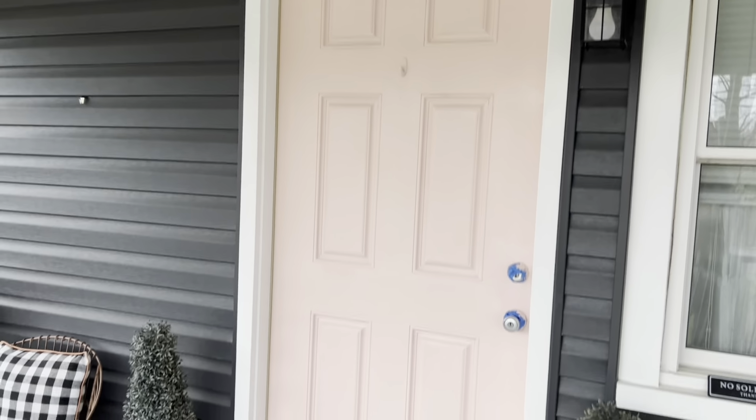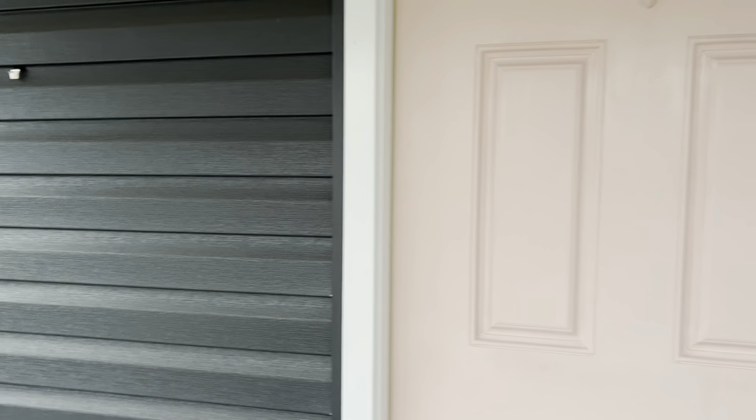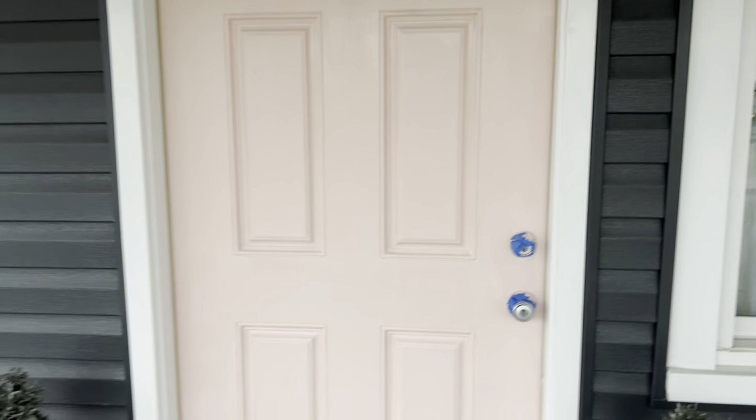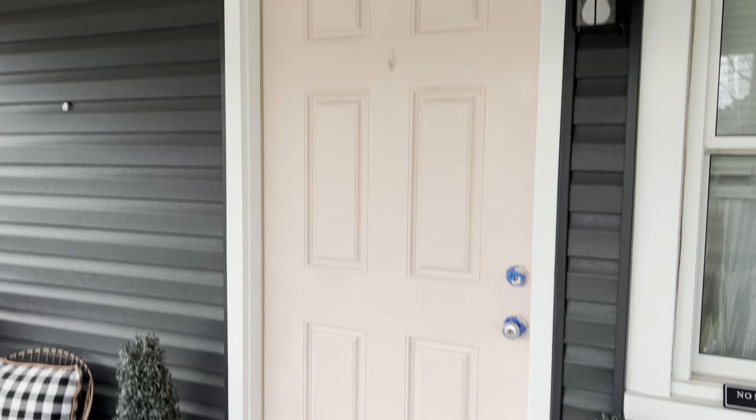But I think it looks pretty with the color of our house, which the color of our house is iron ore. It's like a very, very dark gray. It's almost black.